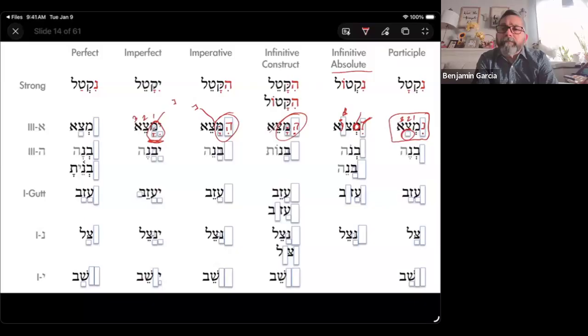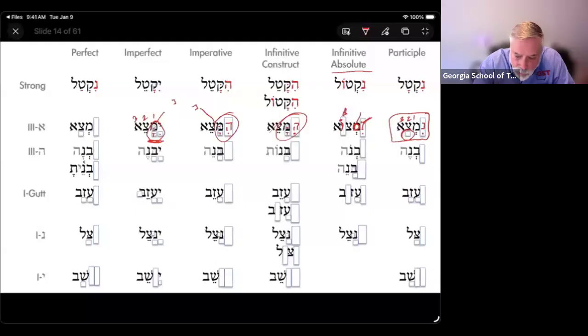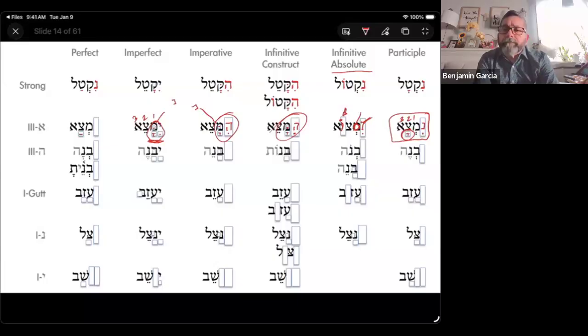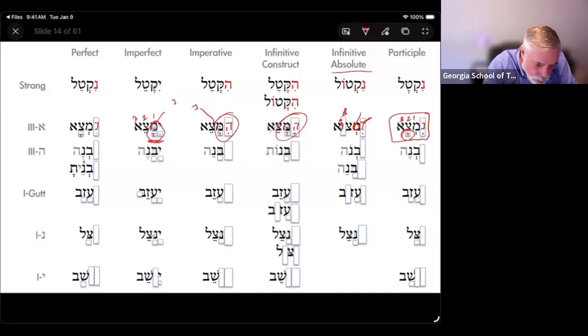There would be a symbol. Is it the qamets? Yes, it is the qamets, right? Because here we have the pothic. Actually, here we have the qamets because of the olef, but normally we'd have the pothic there. So yeah, you're right. Very good. Okay, Patrick, what about the third hey?